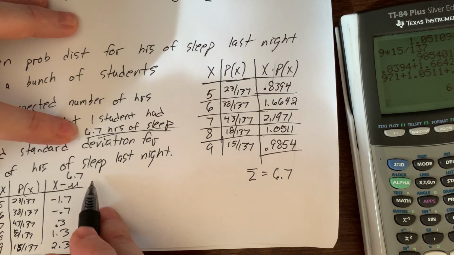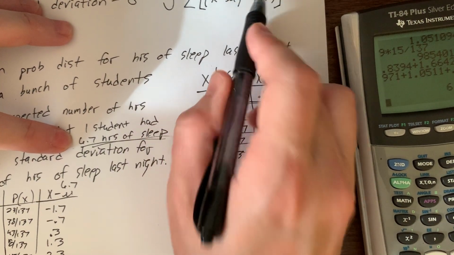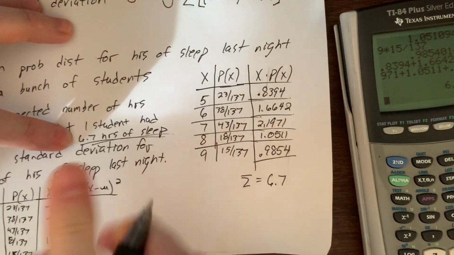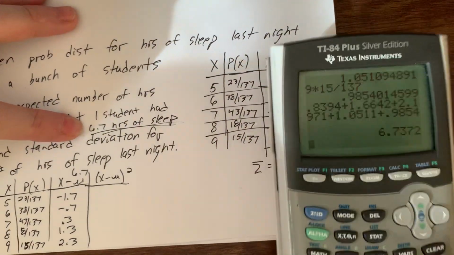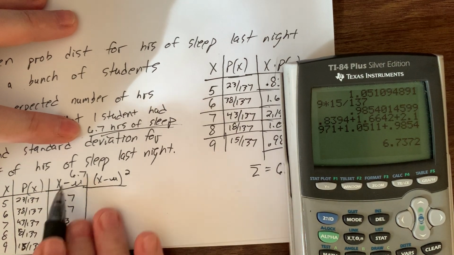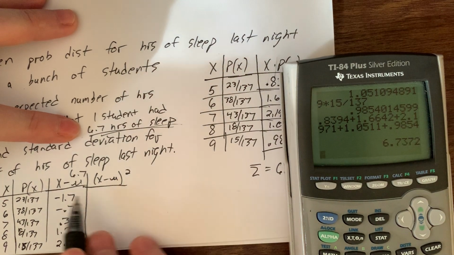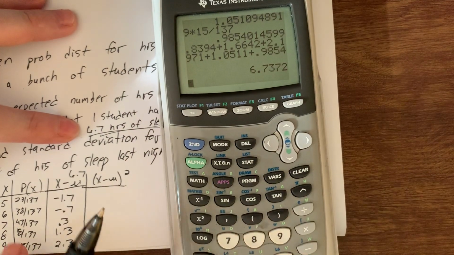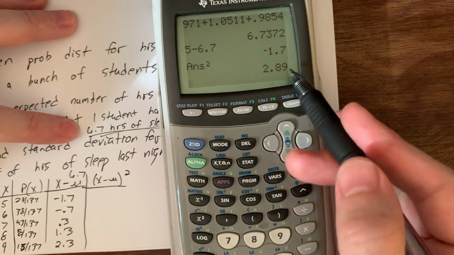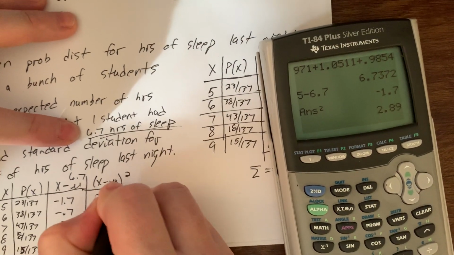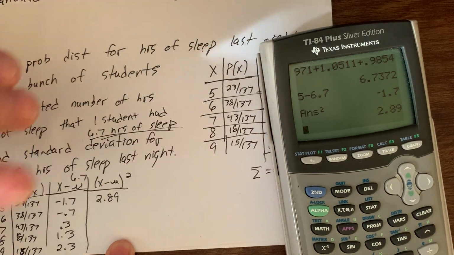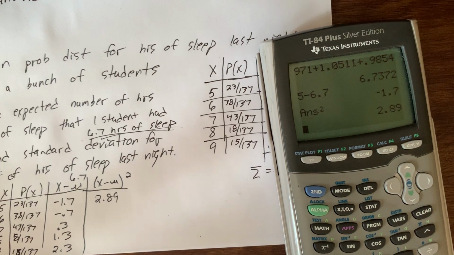Now we will square, right? x minus mu squared. So now I've got the x minus mu column, and my next one, square all of these values. This is very similar again to the standard deviation that we did on the last test. Some people, instead of filling in the whole column, just jump right over. I was doing this arithmetic in my head, but maybe all at once. You do 5 minus 6.7 squared, and I get my 2.89. And I'll keep doing that. So maybe I filled in across instead of doing all of this, then doing all this. But either way, that's the direction. We need to get this whole chart set up.